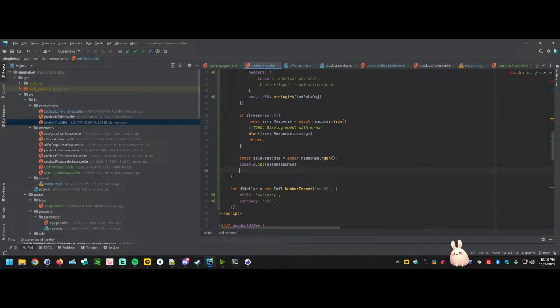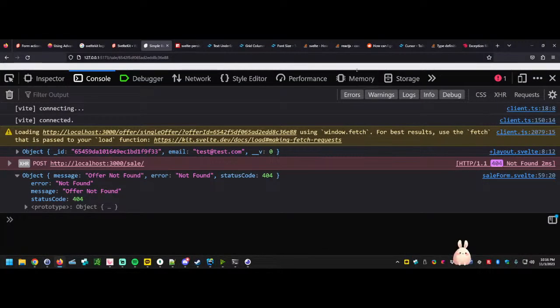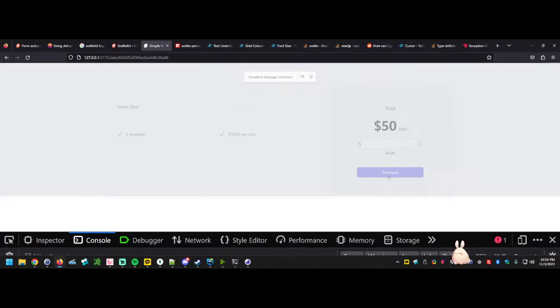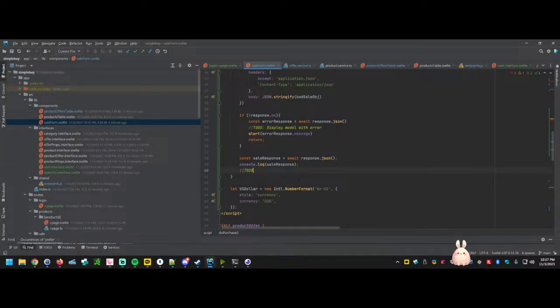Do I want to take them back to the search page? Will I leave them at the current page with just a little message? I don't know. No, I really didn't have a plan for that. Technically they do have the potential of purchasing another of the exact product. From a user perspective, Amazon won't stop you. You want to buy another roll of paper towels? Go ahead, buy another roll and go through the whole shipping thing again. So I guess technically just giving them some type of message. We'll add a to do here: add message for successful purchase, but we will at least alert the sale response, and let's look at what that looks like.